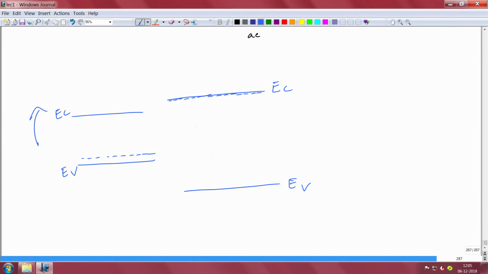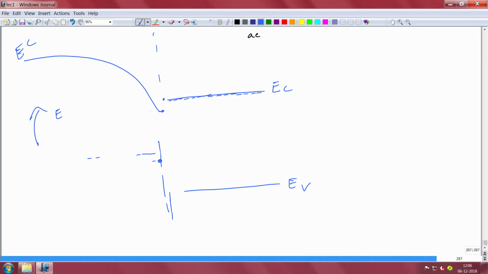Far away from the junction it has to be the same, and you should keep in mind that at the junction you should fix this point and this point. So this conduction band will get fixed here, but it will move up like that. This is the conduction band, and your Fermi level has to align, and the valence band also has to, this point will fix up and it will go away. Eventually your Fermi level has to align, and far away it will align like this. This side will have no depletion because this is very highly doped.